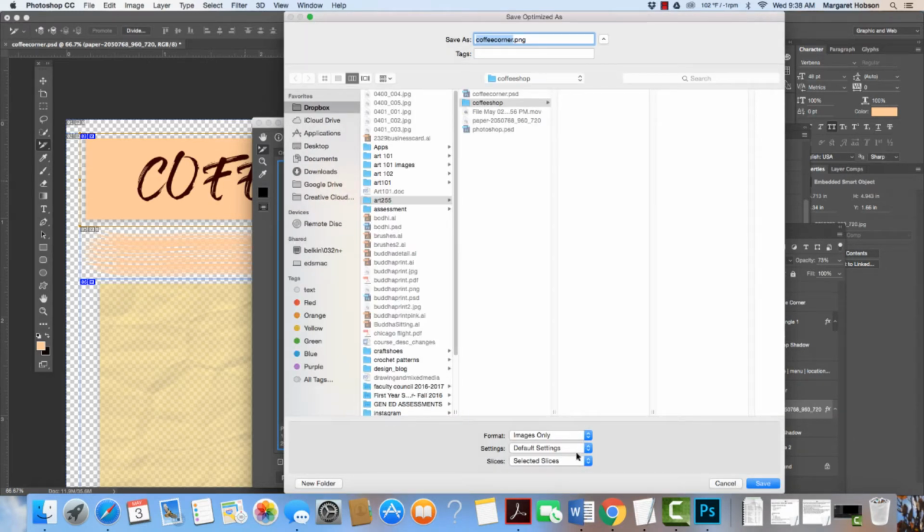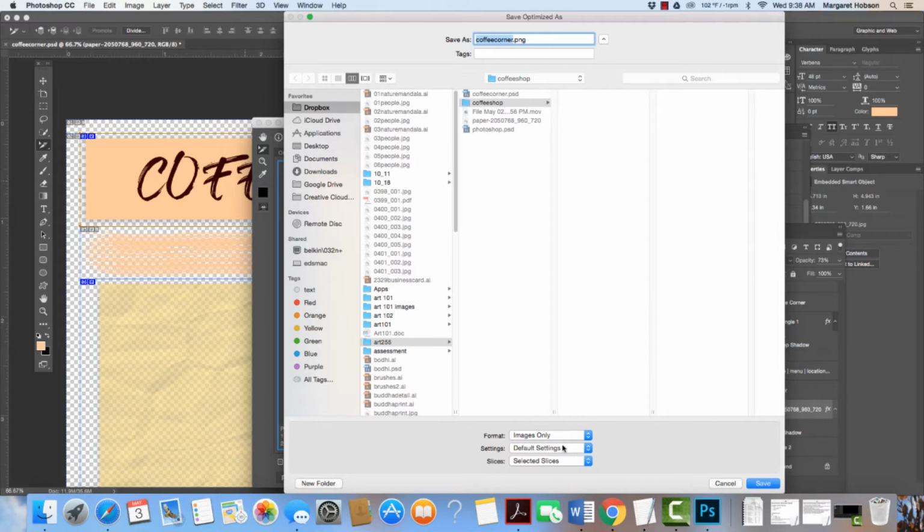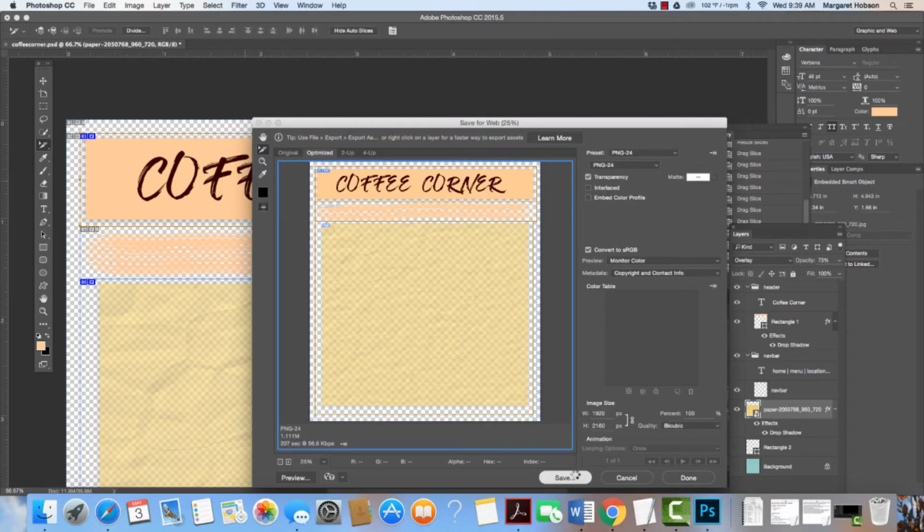Okay. Now when I come to this window, I want to make sure that I am just taking the selected slices. Now, it's not a big deal if you take all the slices. You'll just have to clean it up because you'll have a slice for O1, a slice for O2. I'm going to put these into the folder that I created and I am going to hit Save. Once I get this little spinning rainbow finished.